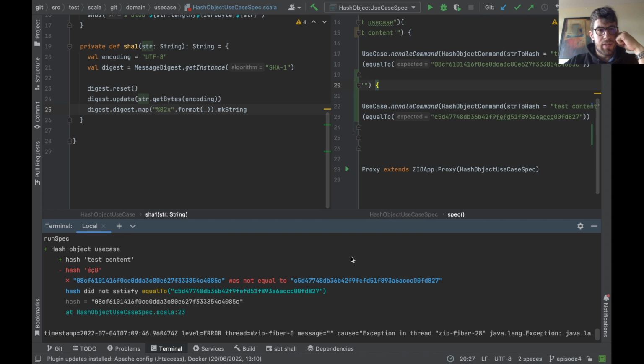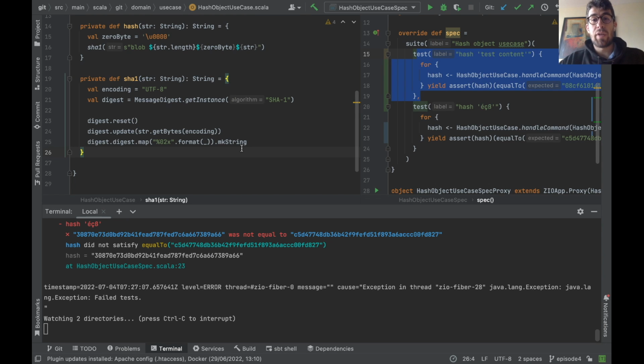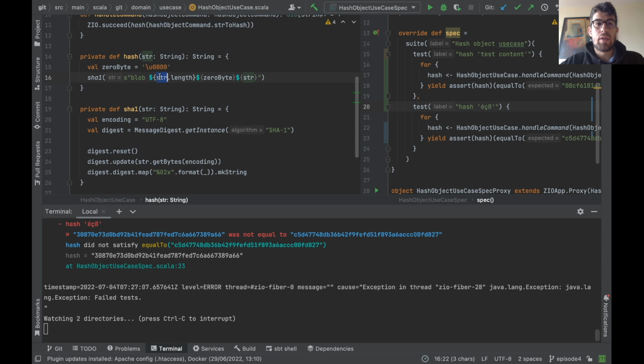Okay, so that's interesting, it's not working. Okay, so I figured out what the problem was. Those characters are potentially stored in more than one byte, and here we are counting the number of characters and not the number of bytes.